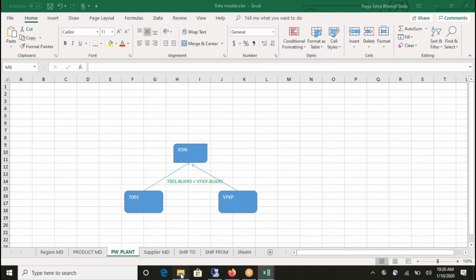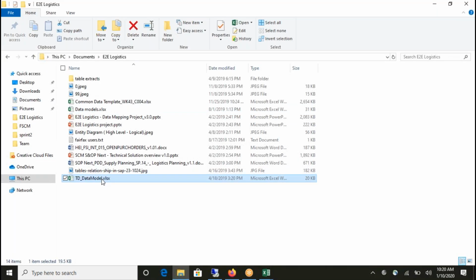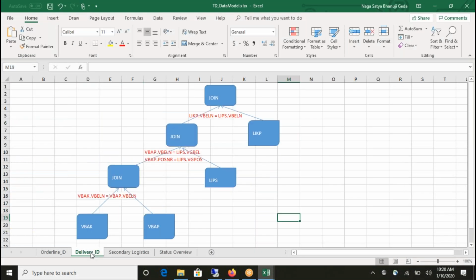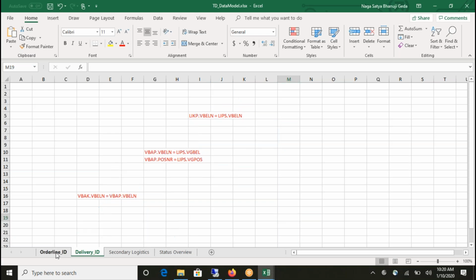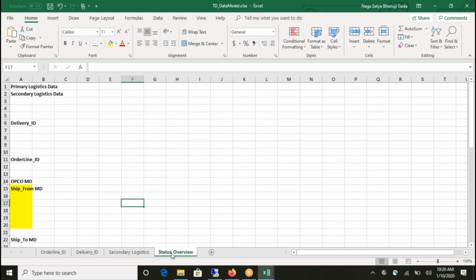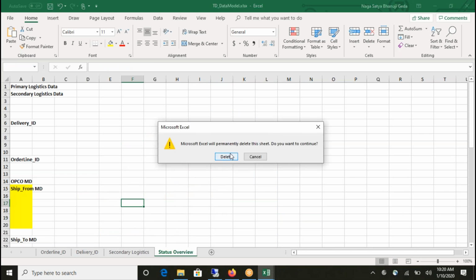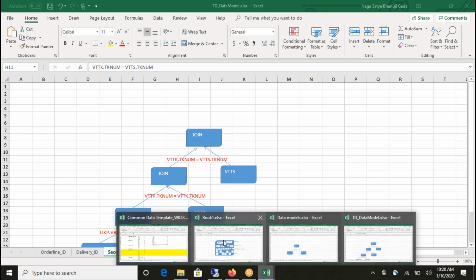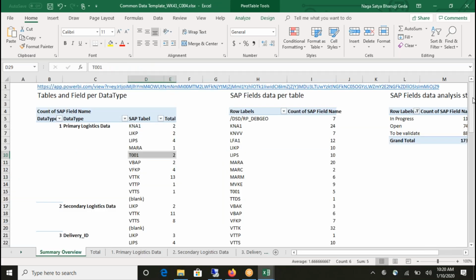And for transaction data, 4 models. I gave you the join conditions for delivery ID, order line ID, secondary logistics. This is step by step. So I gave 3 things. Primary logistics, leave it off because it contains heavy join logic.